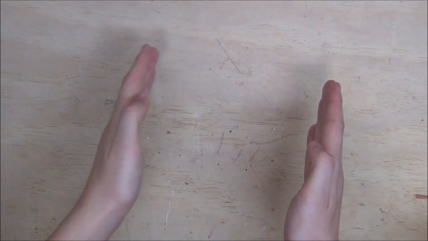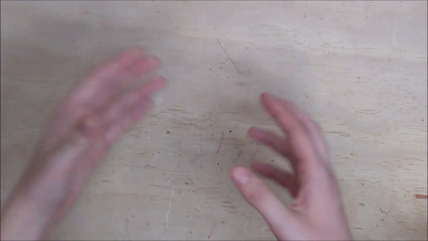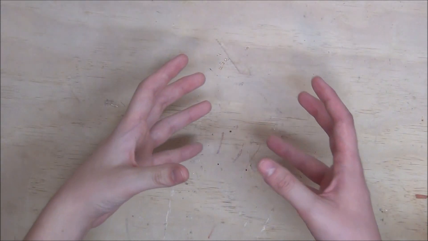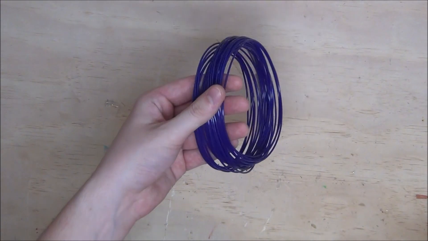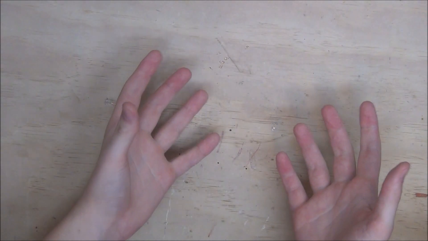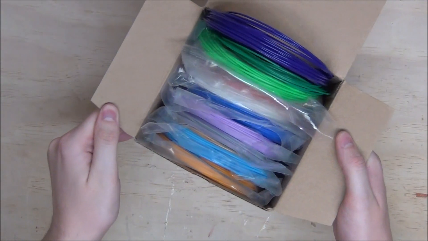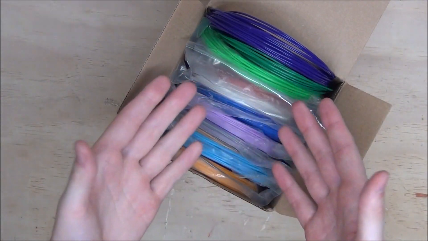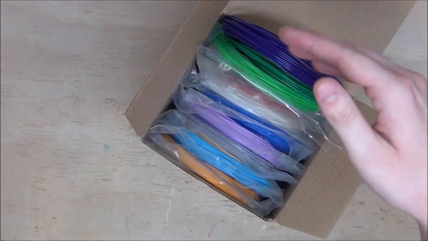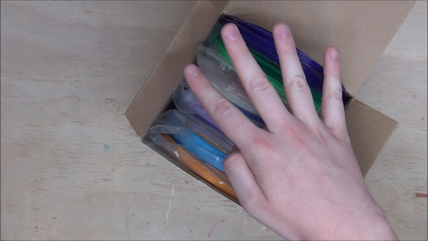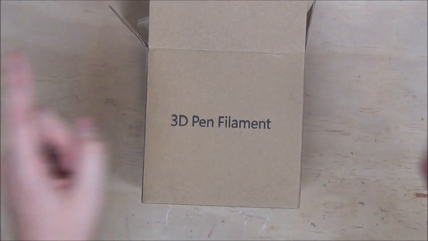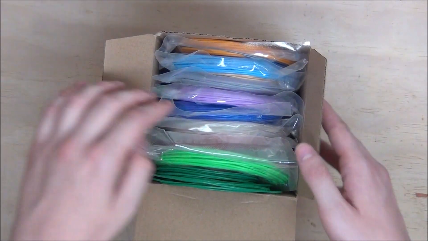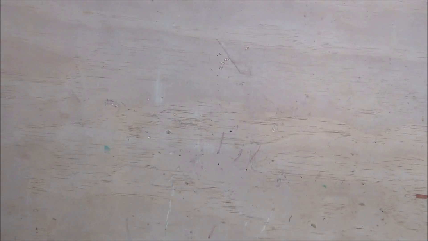But lucky for me and 3D printers everywhere, I found a very inexpensive solution. Turns out there's these little toy 3D printer pens that use the same filament as 3D printers, only sell them in smaller bundles. Instead of each roll weighing over two pounds like a traditional one does, these rolls only weigh 30 grams. And the best part is the price reflects that. I was able to get 20 different colors for only $10, and each roll has enough filament in it to where it can print my tractor about four times over. Now, I'm of course not saying that this is the best quality filament in the world. However, I'm also not saying it's the worst. I'm actually really happy with it and it's super cool to have all the different colors.